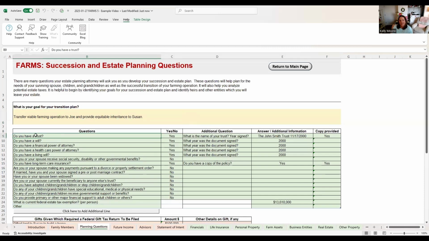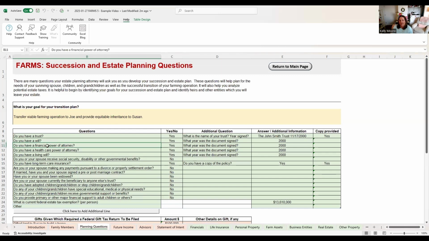Okay. Starting off with, do you have a trust? Yes. In this example, we do. Then it'll ask you what the name of your trust is and the year signed. John Smith Trust. And then, yes, you have a copy ready for the attorney or your team. Okay. Will, same thing. When did you sign it? With the will, it's also, do you have any codicils, amendments to that will?